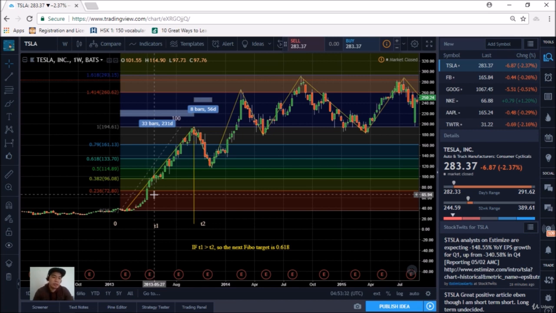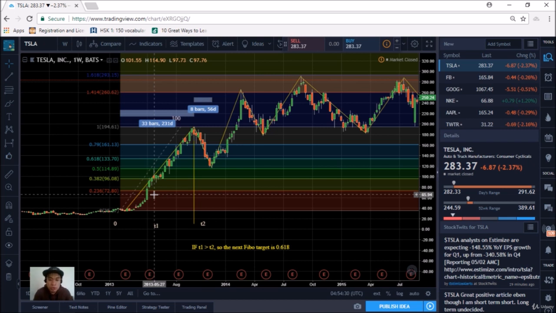Alright, and 0.5 is also considered to be quite normal, but it's not as frequent as 0.618 and 0.382. In order to see there is a retracement, we have to see the candle reversal, and we will tell you how you can identify a reversal and get into the stock quite accurately at the retracement.